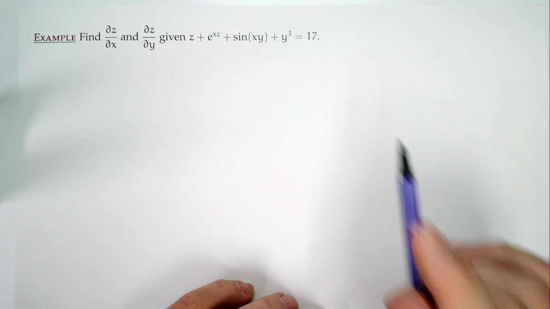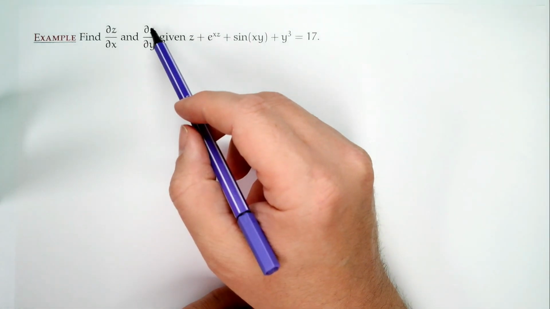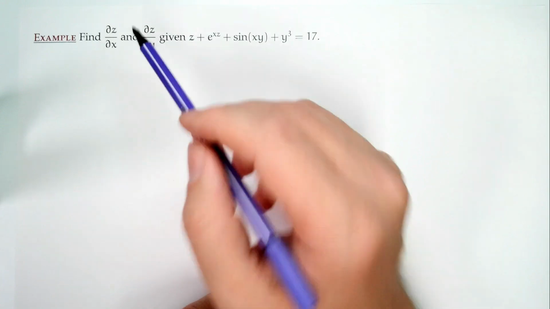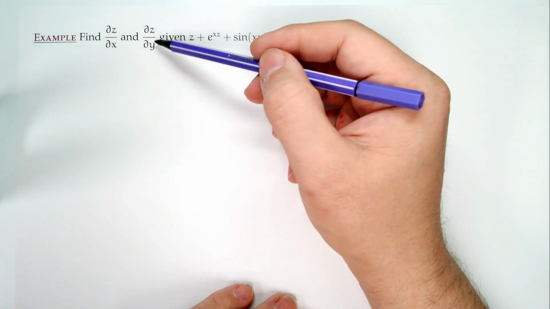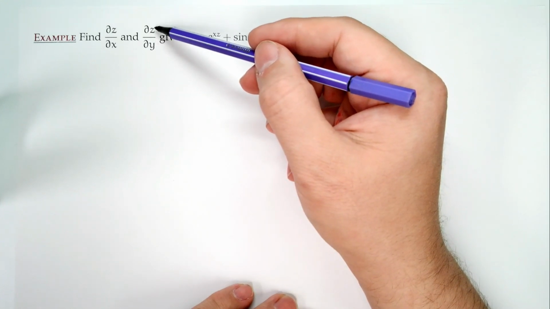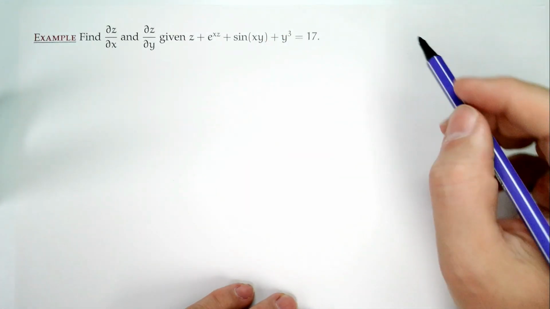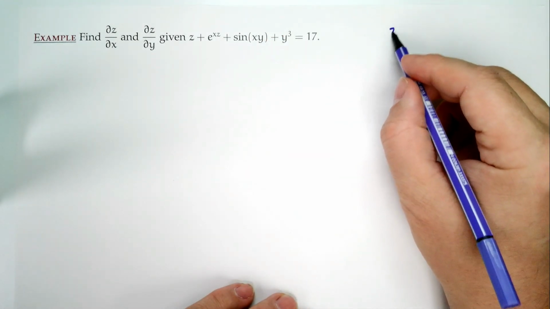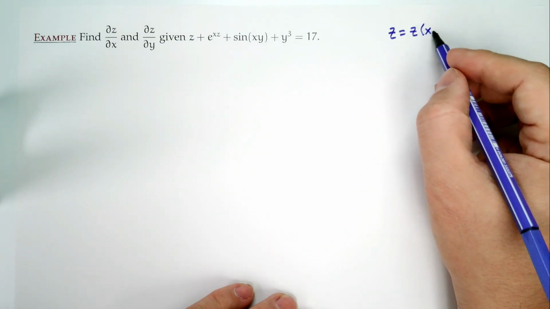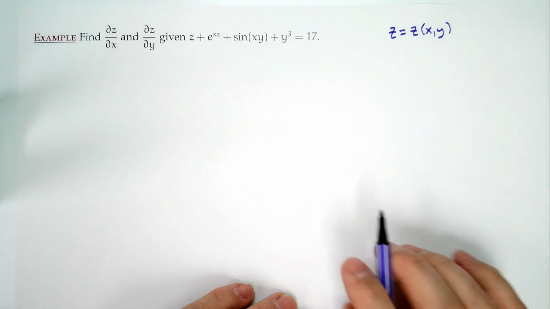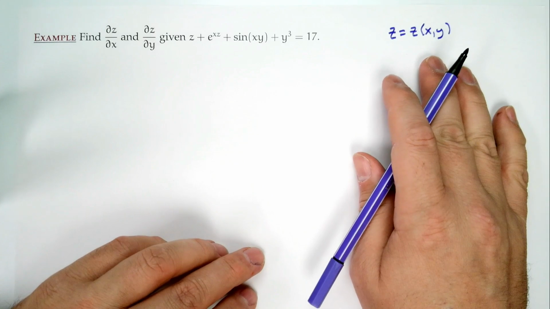So how do we find these partial derivatives? So remember, what's the idea? So the idea is we want to find z in terms of x and y. And the way we can tell that is we're looking at the notation. Partial z, partial y says, what is z doing as we're changing y? So we're really thinking, okay, we want to know what z is. So here's the key idea. We don't know what z is, but we're going to pretend like we do. So we're going to think of z as being a function of x and y.